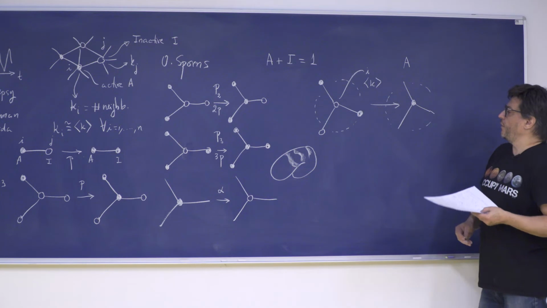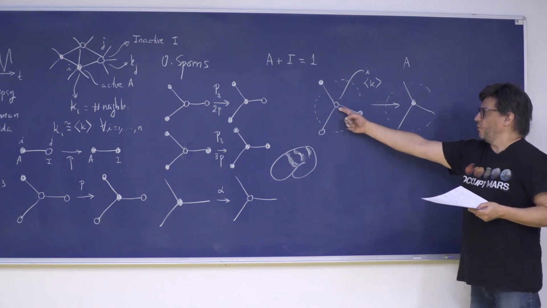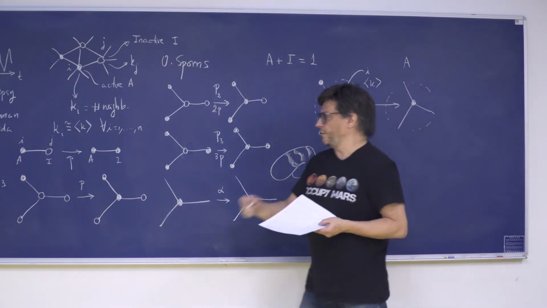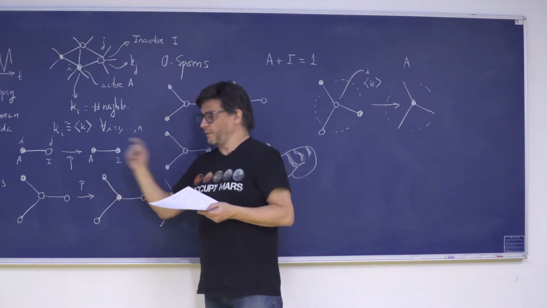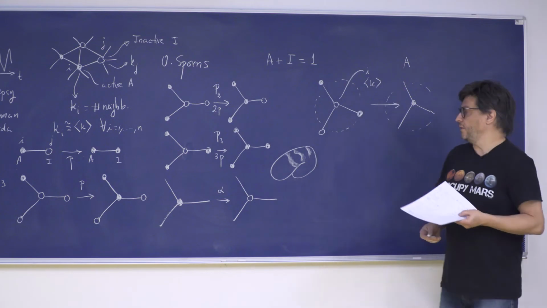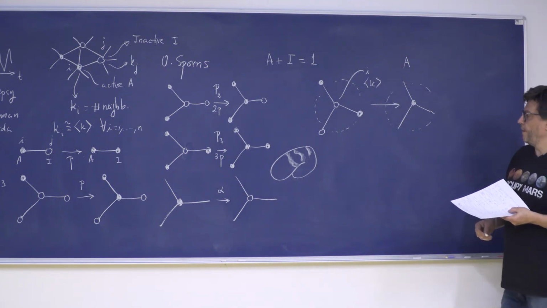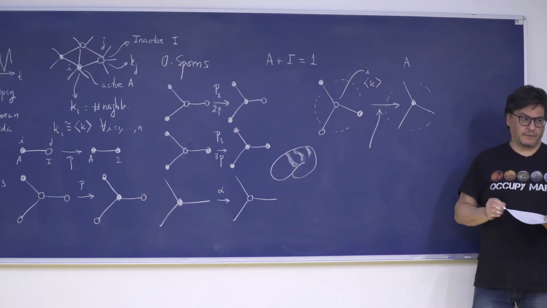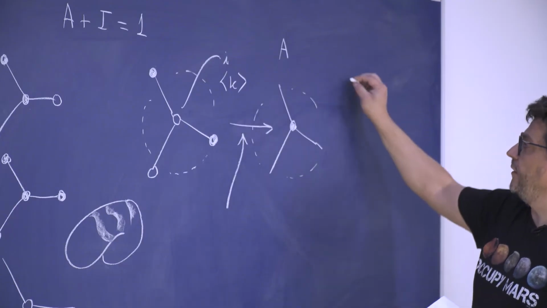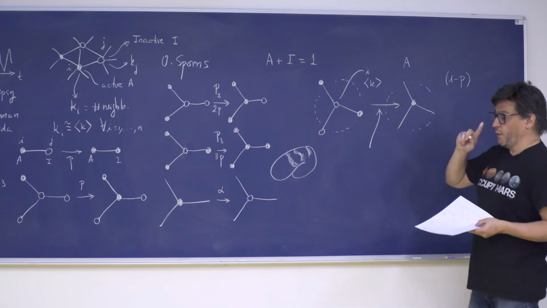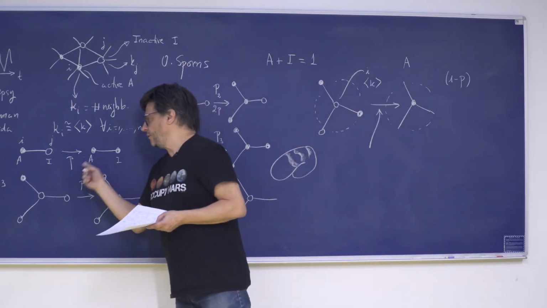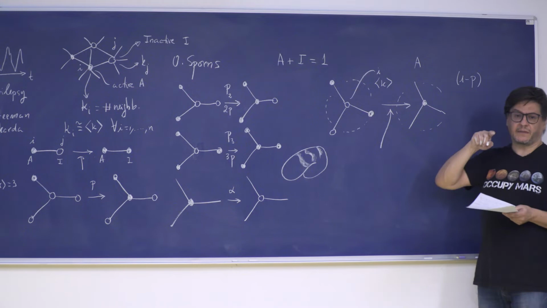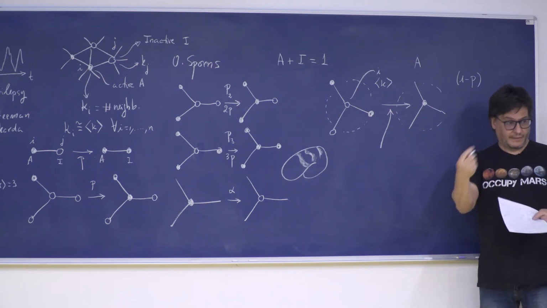Now, what's the probability of activation of this node, given the amount of neighbors that are active, and knowing that one by one, it can activate the node with a probability p? It's easy to calculate, but to do it, let's do the following thing. What is the probability of not being activated by someone who is active? It will be the opposite event. What is the probability that none of my neighbors will activate me?